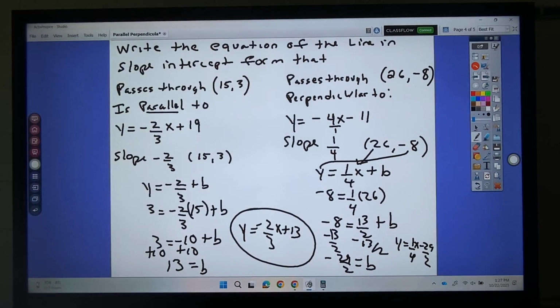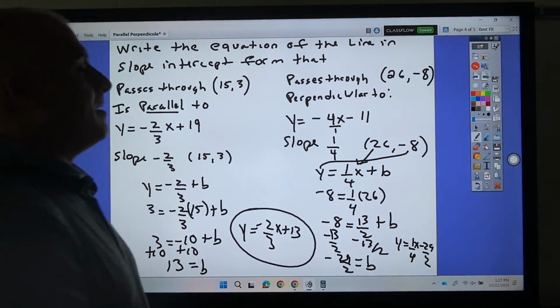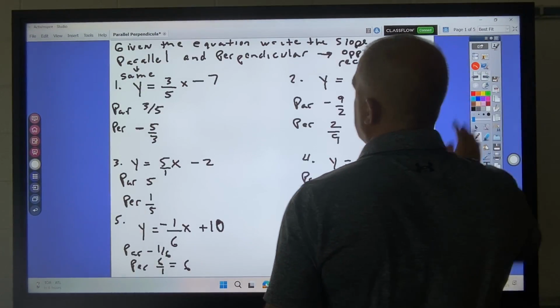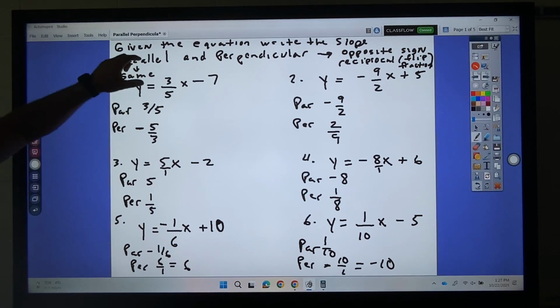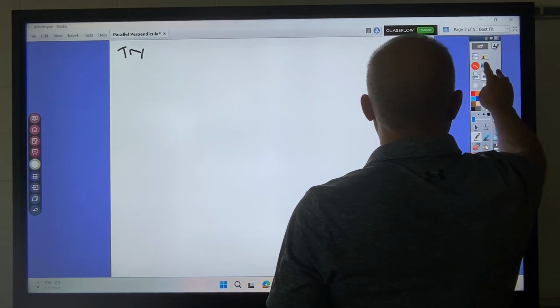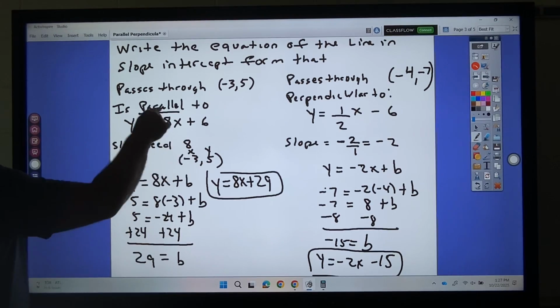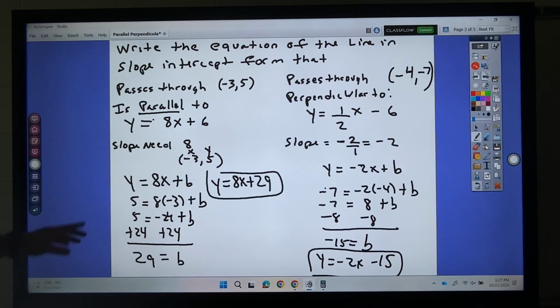Okay, all right, so basically we have to combine two concepts. One concept is the concept of parallel and perpendicular lines. Parallel have the exact same slope, perpendicular opposite signs, and flip the reciprocal. For these other ones, what we're doing is we have to look at what they are telling us and find the slope we need. If it's parallel, same. Perpendicular, flip, the opposite reciprocal. Put your x in for x and your y in for y and solve for b, just like we did in the previous lessons.